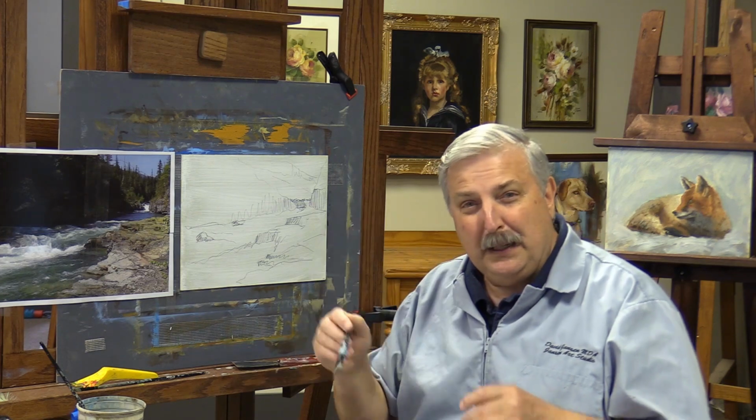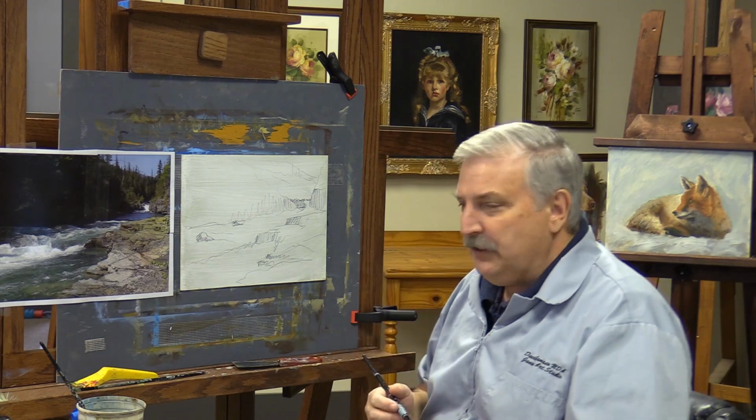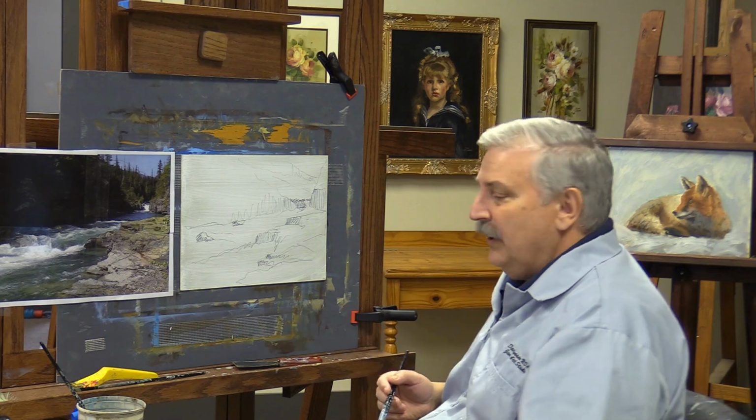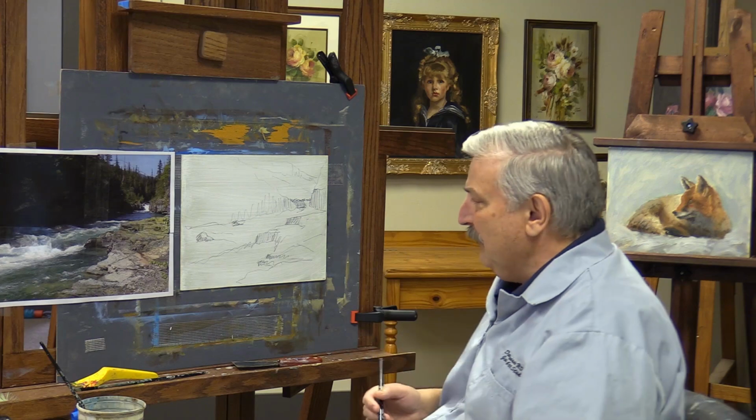You can see back up over my shoulder there, the red fox. I started that last night for one of my online classes. That is stage 2 of a 5-stage painting. I'm going to put her under some pine trees and snow, and she's going to get a lot more color and textures. We're going to do a lot of texturing on her. But that's a real fun class. That's one of the online classes. So I started that last night. Had a bunch of fun last night with that.